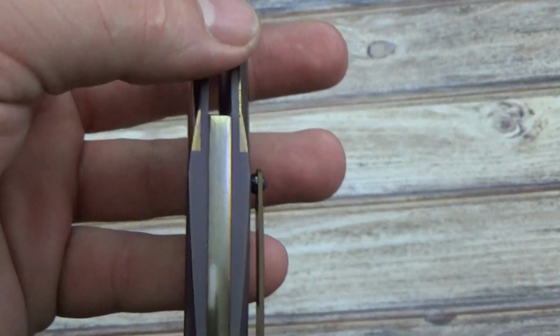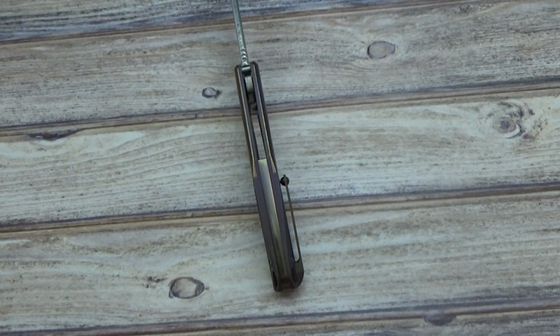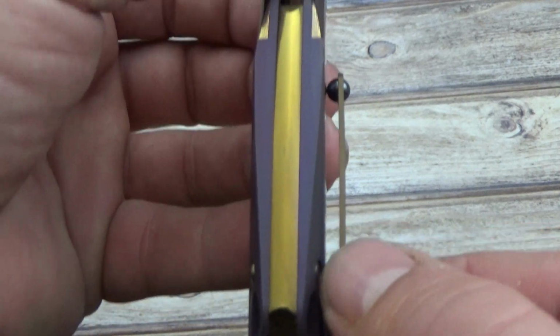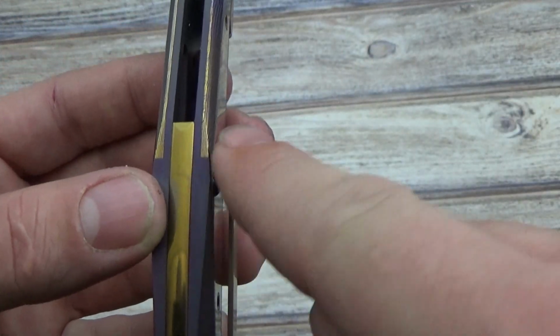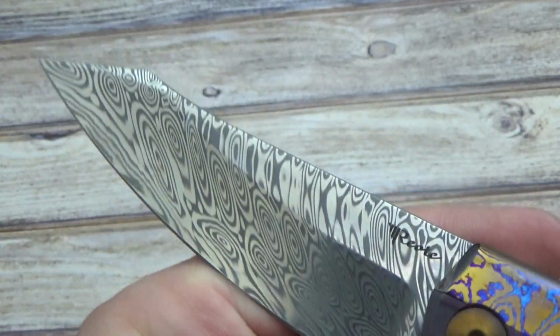And then, well, that didn't turn out very good. That's what it looks like with fingerprints. Let's go ahead and clean that off again. I love the way the buff bronze looks, but unfortunately when you fingerprint it up, sometimes it takes that rich golden color out of it. So a little bit of Windex and boom, look at that. Man, matched up nicely with those Mokuti inserts. I was really happy. When you're looking at this thing in your hand, the color from this to this, just spot on. So very happy with that.